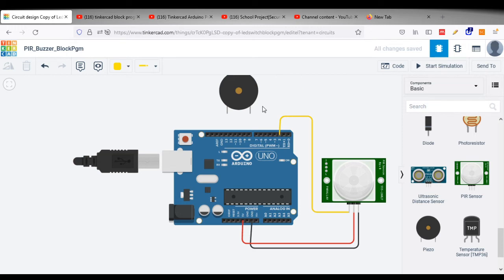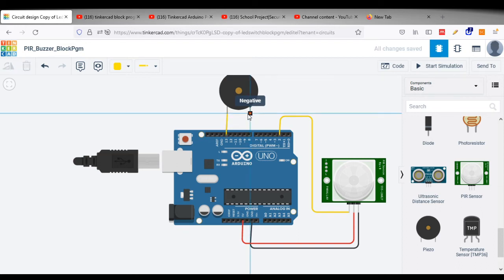right? And I have told that pin number 13 is used for connecting an LED which is present on the board. So pin number 13 is connected to the onboard LED. To the same pin I am going to connect the buzzer. So for the buzzer, you can see two pins are there. One is known as positive, another one is known as negative. So the positive pin I am going to connect to pin number 13 where the inbuilt LED is connected.